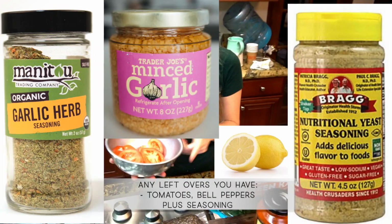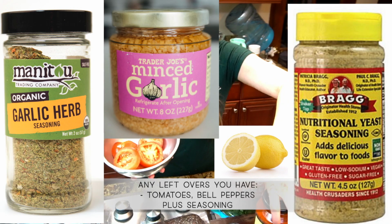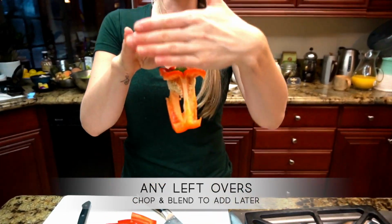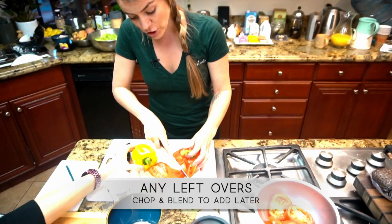Some left over so that they get used and there's no waste, and we're gonna add it into our pasta sauce. I go all around the outside. It's almost like a square. So it's just gonna be like a fine chop on each side, and then I'll just add it to the pot.